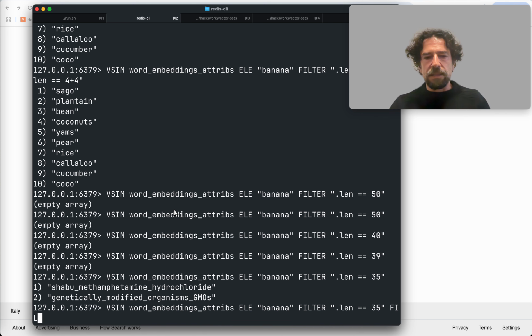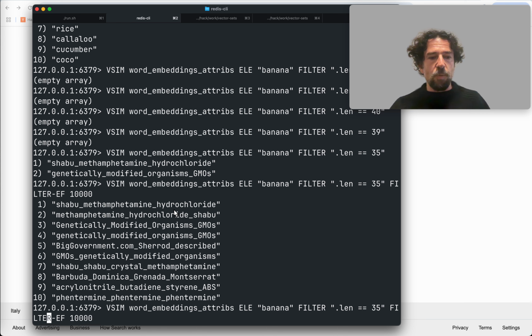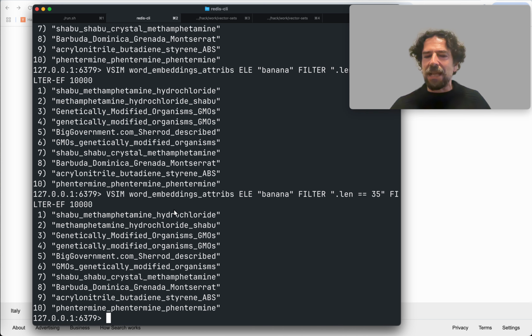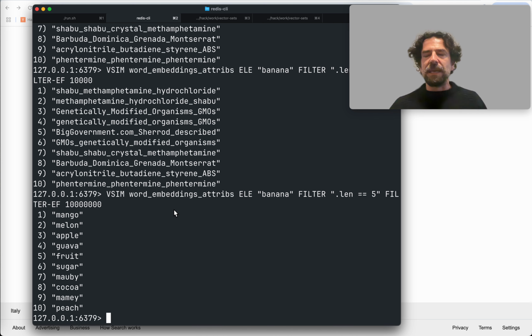But I can also add a filter effort in order to do more work than that. And now I get finally the 10 items, even if they are so rare. And as you can see, the reply is no longer instantaneous. What's cool, however, is that even if I specify a very large effort, but I specify a filter which is very common, it will be immediate. So the problem with the effort is only when the cardinality of our filter is extremely high, so it will be too sparse.